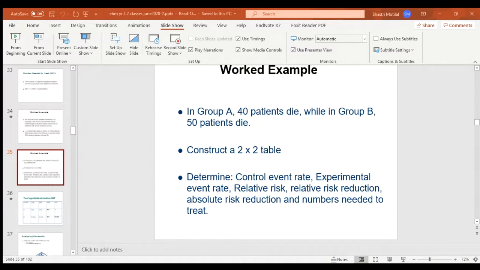So is the NNT better if it's a big number or a small number? NNT is better when it's a small number, because when you want to treat a few people to stop one person from getting sick, you don't want to treat 1,000 people to stop one person from getting sick. It depends on what getting sick means. If the outcome is death, you may be willing to. So the answer to the question, what is considered a good NNT, is not something set in stone. I can't tell you a good NNT is between 5 and 20, or a good NNT is less than 100. It depends on what the outcome is, and it depends on what the intervention is.